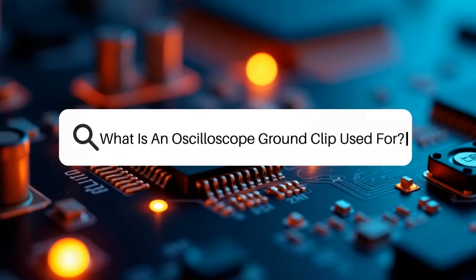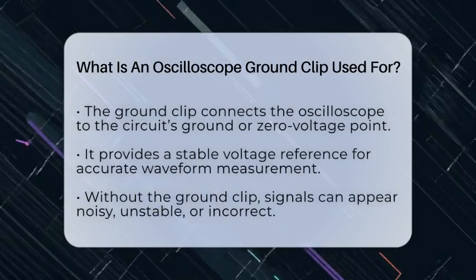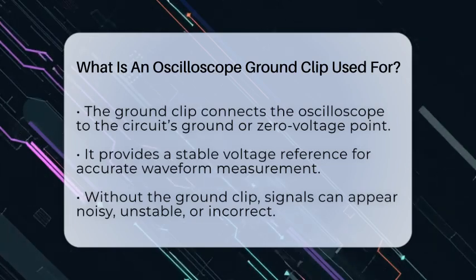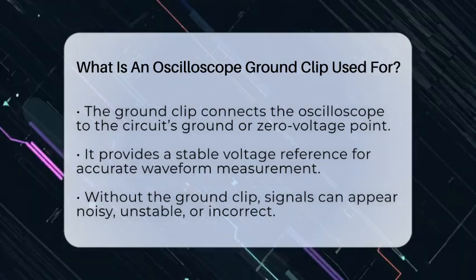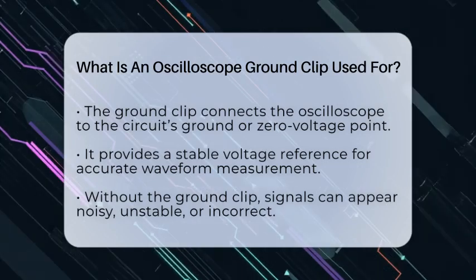What is an oscilloscope ground clip used for? Imagine trying to listen to a conversation in a noisy room. Without a clear reference point, it's hard to tell what's really happening. That's similar to what happens when measuring electrical signals without a proper ground connection. When using an oscilloscope, the ground clip plays a key role in making sure your measurements are accurate and safe.